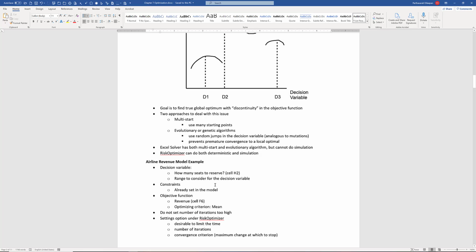There is a more advanced solver which takes care of those issues, but we will not go there because that's not part of the simulation modeling that we are talking about. The risk optimizer can do both deterministic and simulation, and that's what we're going to do with our airline revenue model that we have been discussing.